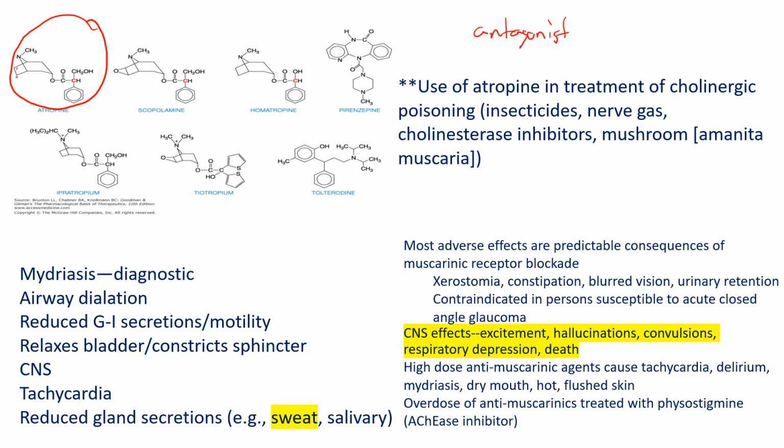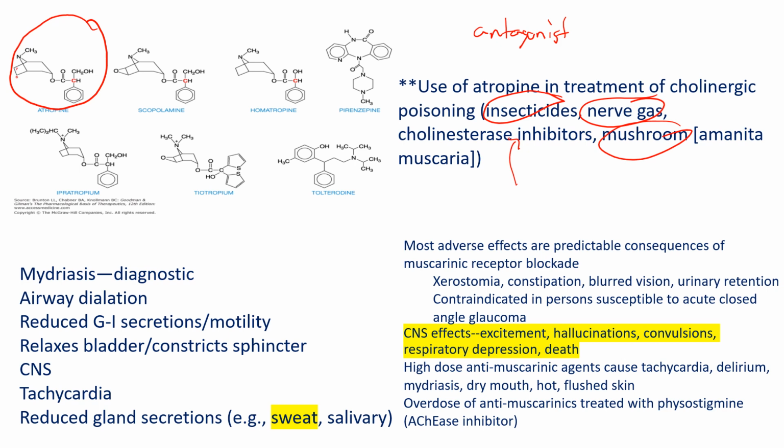And some examples of this that you might get on the test are insecticides, nerve gas, and then this mushroom, Amanita muscaria. It's on the slides, or at least they were on Dr. Godelski's slides quite a bit. I'm assuming if questions are used, you might see that. Also, this one's kind of common sense, but cholinesterase inhibitors, right? If cholinesterase is being inhibited, that means there's more acetylcholine, so atropine would work against that, blocking those acetylcholine receptors. And then some symptoms of anticholinergic poisoning.